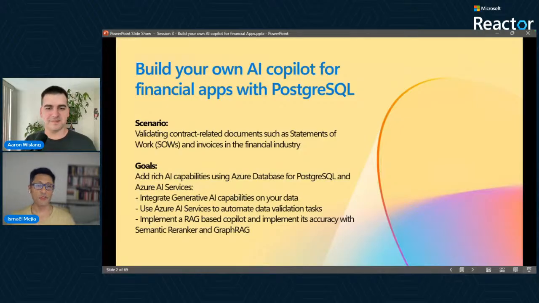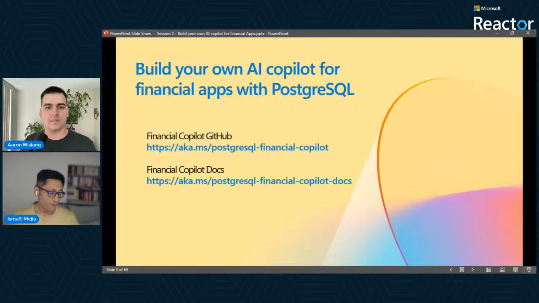Well, let's continue. If you want to follow along, I don't know if the link was already shared. We have two links for this: one that goes straight to the GitHub repo with the code, another that goes to the documentation. Today, I will mostly go in three ways. We go through the documentation, maybe I will jump back to the slides for some concepts, and then we go back to Visual Studio Code to see the things in action. So that's how we're going to do it.